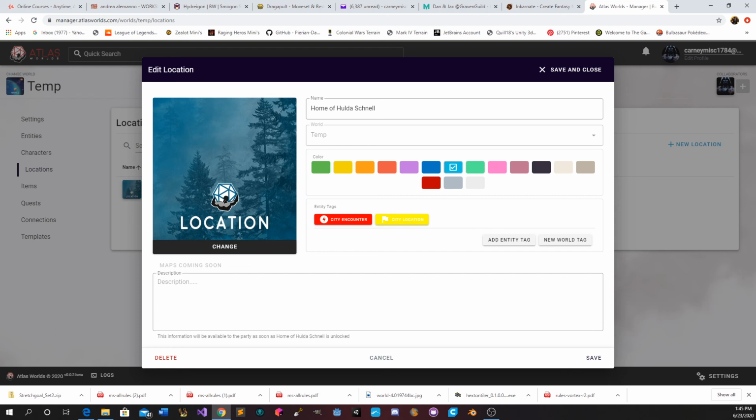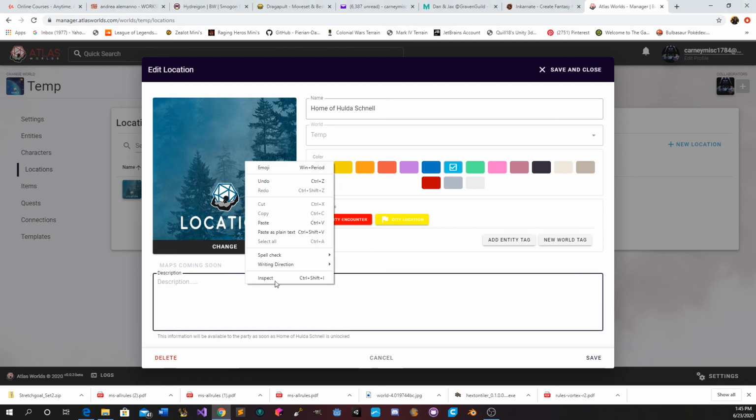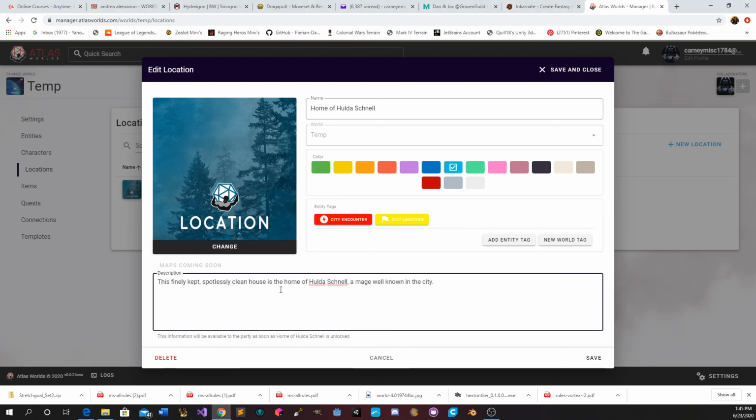So let's do a description. I'm going to just take stuff straight from here so that we can just see what we have. So let me read down. Let's copy that. Paste.